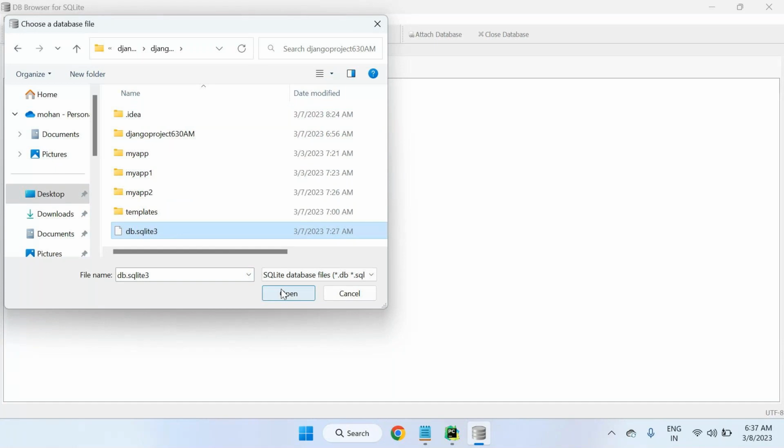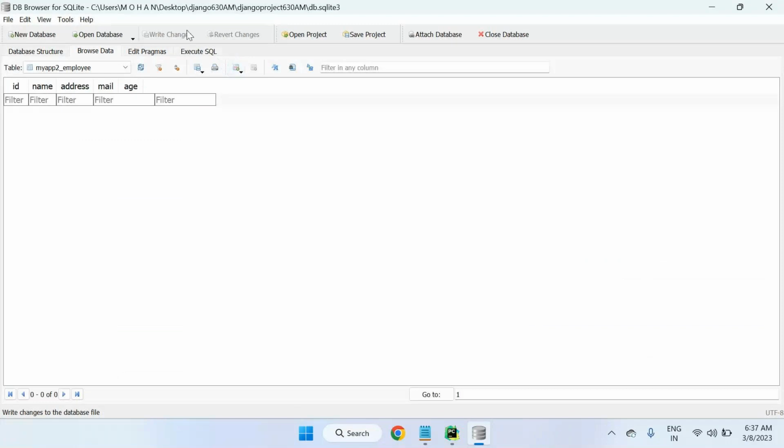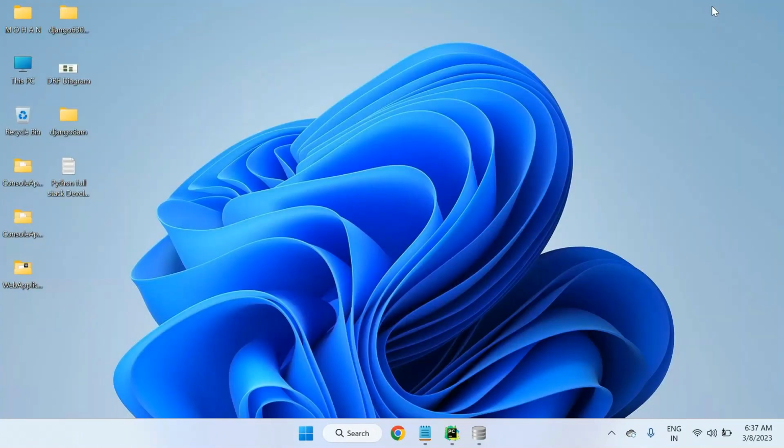I am opening this. The moment I open this, a lot of tables are created, and one of the tables which we created recently for our application, myapp2_employee, is there. Right-click on it and choose Browse Table. This is one option here, Browse Table.